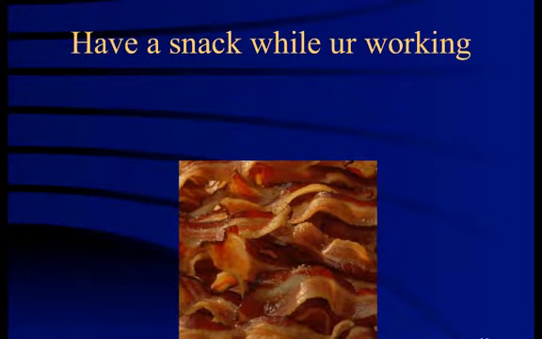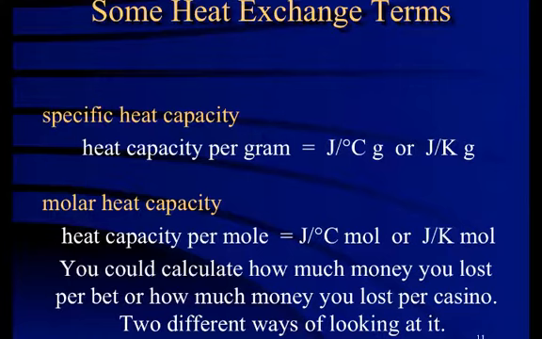All right, next slide. All right, we can look at heat in two different ways. We can say specific heat in terms of grams, or how many joules, that's energy, does it take to make something change temperature per gram of that substance, right? Or we could say the same thing, how many joules does it take to make something change temperature per mole? Doesn't matter if you do it per gram or per mole, but one is specific heat and one is molar heat capacity.